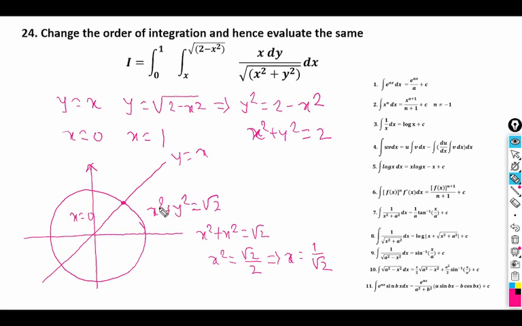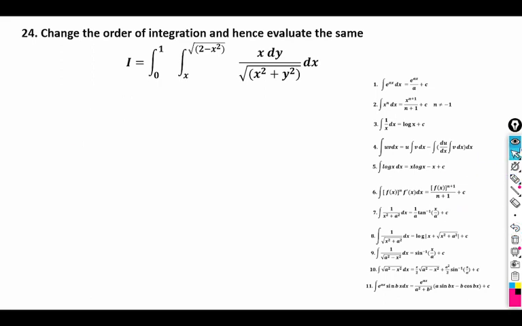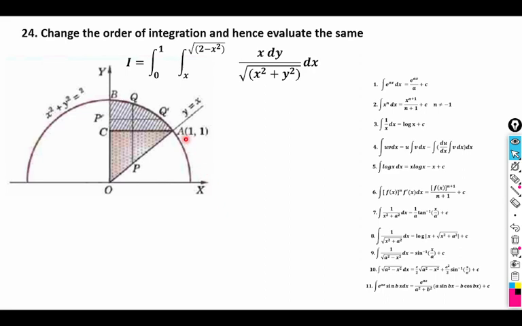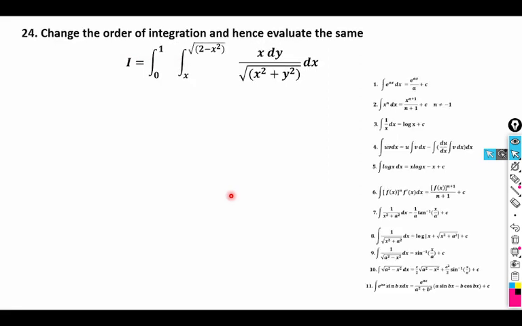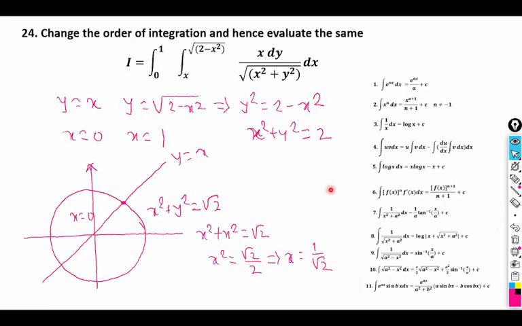Okay, just we'll come to the diagram. y equal to x is there. This is 1 comma 1 because x square plus y square is 2. That is a mistake that we made. Actually I'm not doing the calculation, I'm not myself, I'm not alert. When we're not alert, we make these mistakes. So where did we make the mistake? We made the mistake here.